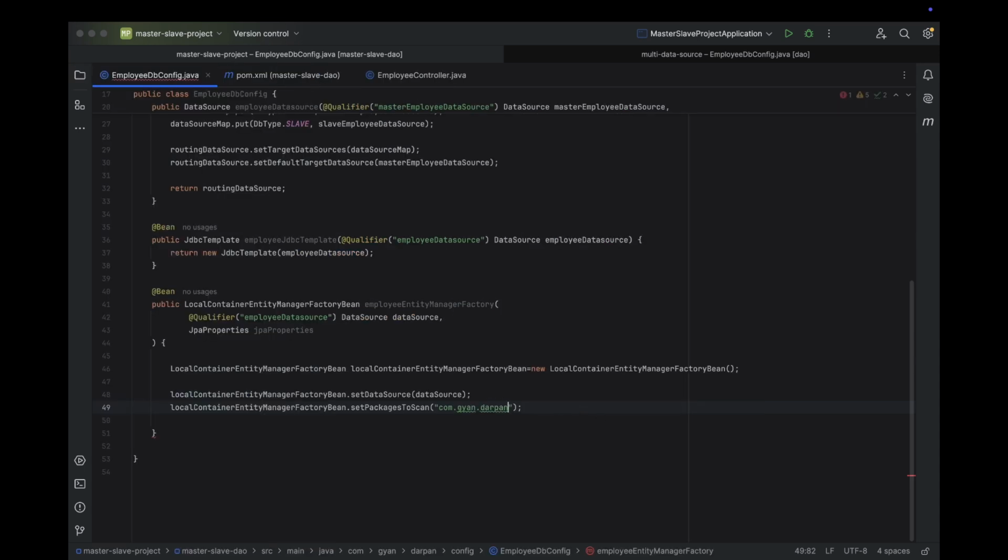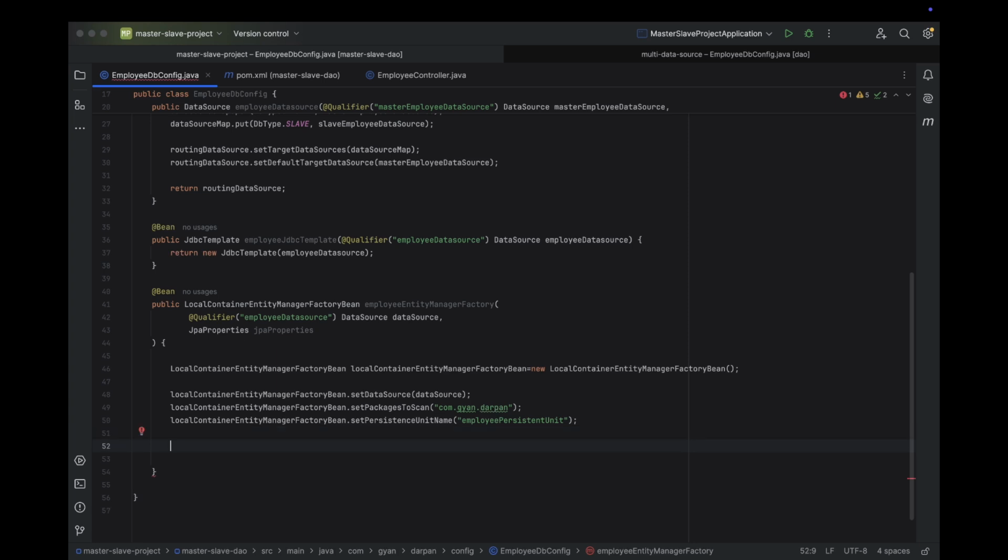After that, set the persistence unit name. This name is important internally for JPA and transaction management. Finally, configure the JPA vendor adapter.